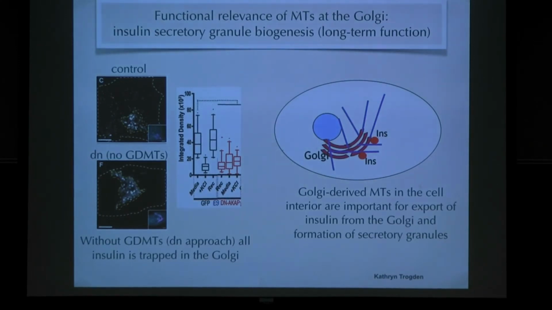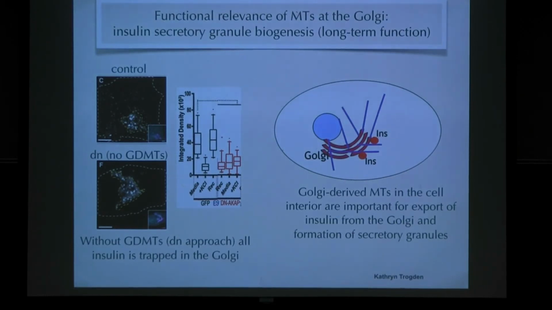I thought you said without microtubules there's more insulin secretion. Exactly. Yes, I did. So not in this case. When we block Golgi-derived microtubule formation at the Golgi, we have less insulin secretion because, no, let me put it this way. The ability of cells to secrete insulin is not changed if we block just formation of microtubules at the Golgi.